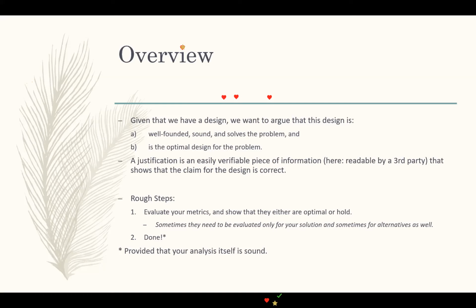Well, you look at your metrics, right? You're like, okay, my only choices were this or this. This one has clearly better performance, based on my big O metric, as opposed to this other one. Therefore, this is the right one, right? So sometimes you have to look at your competitors and beat all of your competitors, right? For list versus an array, it's a very simple thing. You just have two choices.